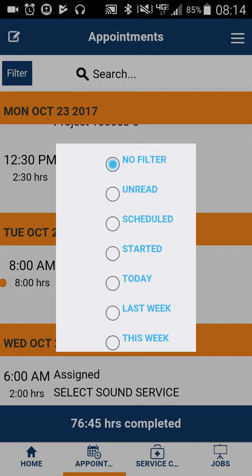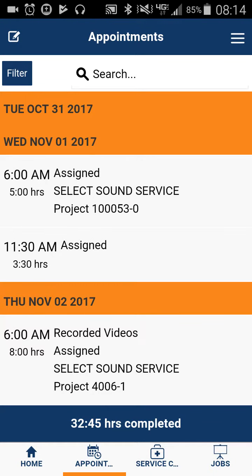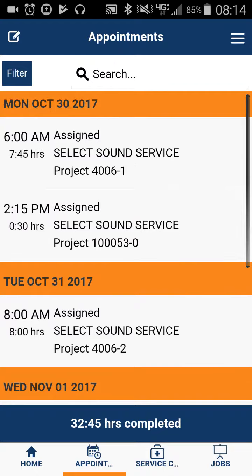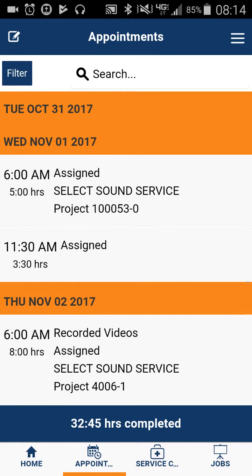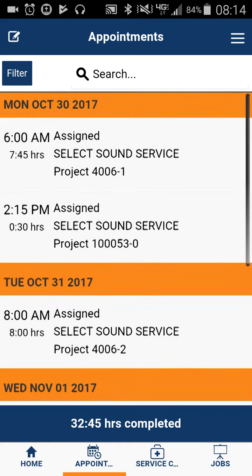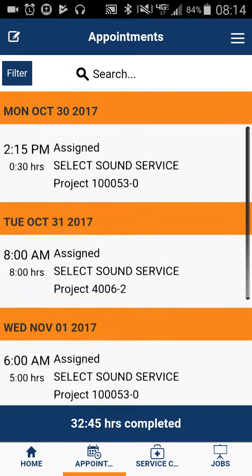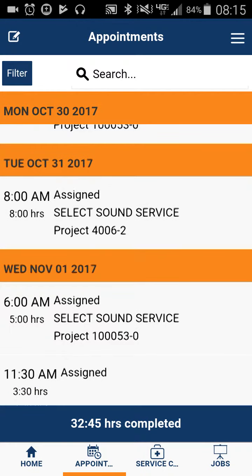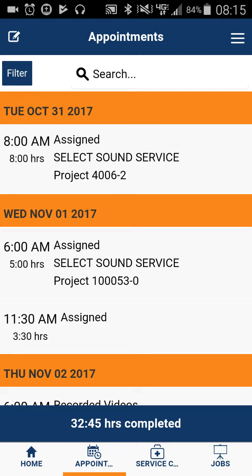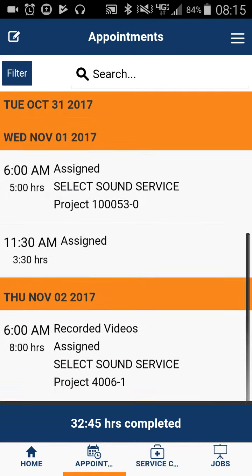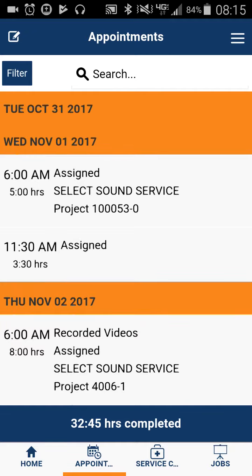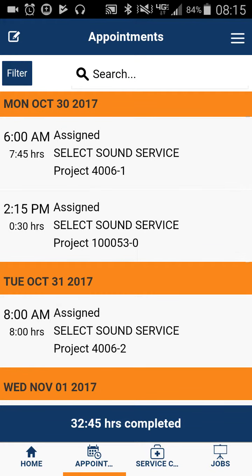And I always filter for this week because I'm always looking at what I'm doing this week. At the bottom here you can see it says 32 hours and 45 minutes I've completed. So that's my kind of timesheet. All this is just day-to-day stuff. Here's Wednesday, I worked on multiple things. Here's Thursday, I worked on one thing. So that's your day-to-day stuff.